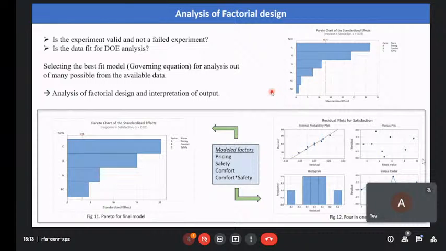So we had to do manual permutations, and this was the part where we had to do the technical study and take into account all the factors to decide which combination of effects we should take to finally construct the model. Through permutation and combination of selecting those factors, we were able to land on these 4 effects, and as we can see over here, this is the model for those 4 effects. This decision was primarily taken based on statistical analysis, for example analysis of residuals: are they normally distributed, are they sufficiently random, or what is the R square value? Using this, the model was finalized, and this was the main technical part of the study where we had to do a significant amount of combinations.